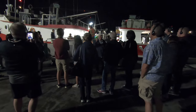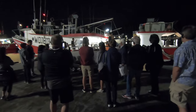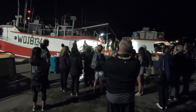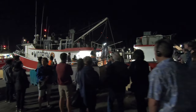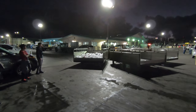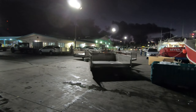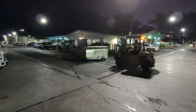He's actually explaining right now what is happening to the fisher. You know, the fish is dead, right? And he's explaining that if you don't take care of the fish here and ice it correctly, it's going to change in color and things like that. And the whole structure of the meat will change. Now it's all covered with ice here. All right, so they take this tuna away now, and they bring another empty trailer here. So they take the fish all the way back to the auction place itself.